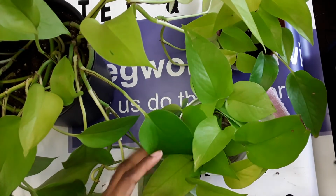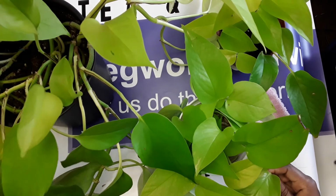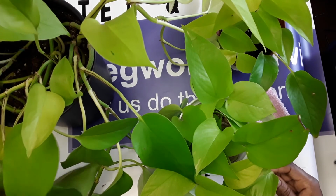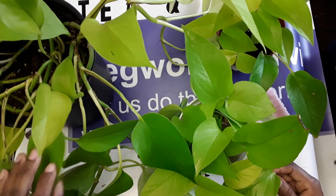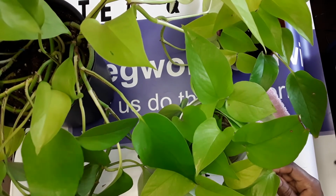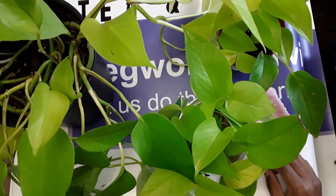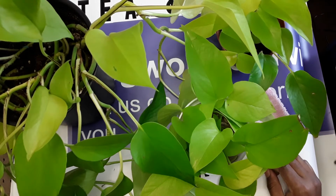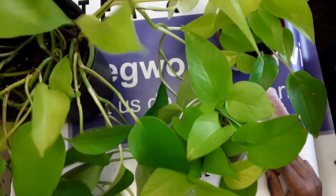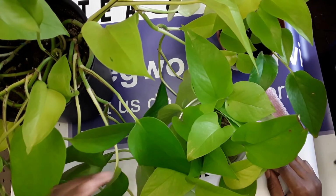And another thing too is, for me, where I live, I find that letting it dry all the way before you water it works well for this plant in my environment. What I do is, this plant is heavy to me right now, so I wouldn't water this for a while. I go around and just lightly lift up the plant. If it's really, really light, then I know I need to water it. If it's droopy, you need to water it.